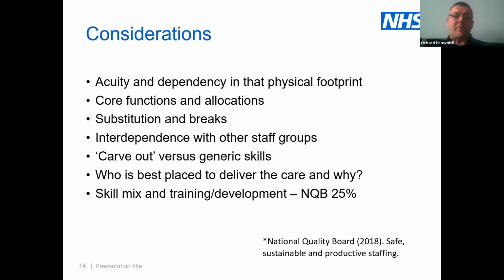It's worthwhile thinking about who's best placed to deliver care and why. So there's often some major differences between healthcare support workers, for instance, who only provide simple clinical care, maybe do dressings, others who will be doing arterial blood gases and suturing once wounds have been assessed. I think the range is huge, but it is worth thinking about, are we in a position where we're making the best of what we've got? And I'm not advocating that we're substituting qualified nurses. I am saying the absolute expertise of qualified nurses is there to provide that holistic approach, that management of the patient's care, very much in ED, the specialist skills of the ED nurse, providing medication, etc.